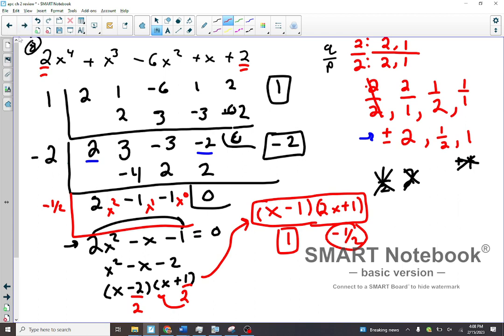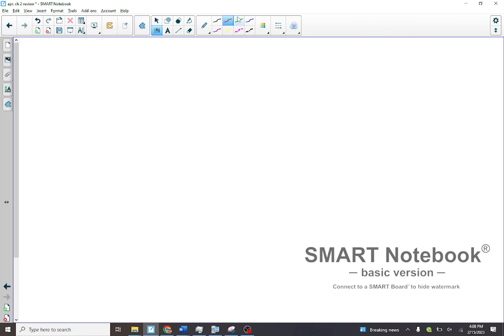For this one, that was number 8, right? Number 9: give me a polynomial with these given zeros. So I give you the zeros, you give me the polynomial. Let's say it was 2, negative 3, 4i. So you need to make a polynomial function that has these as answers.